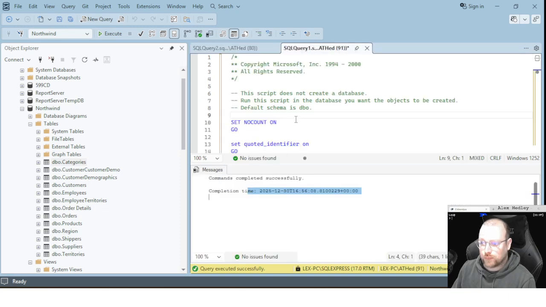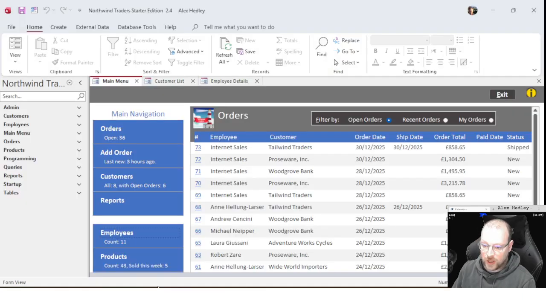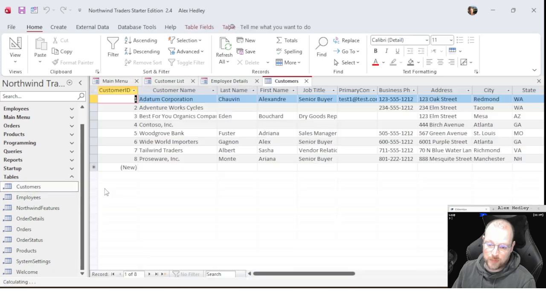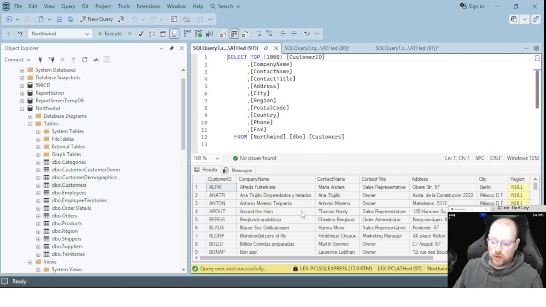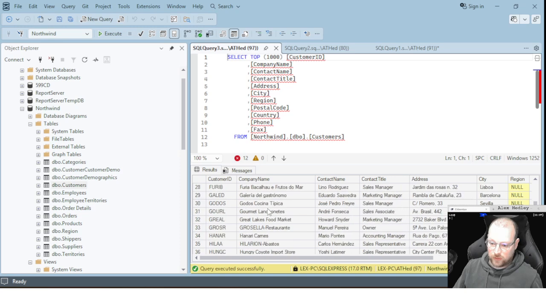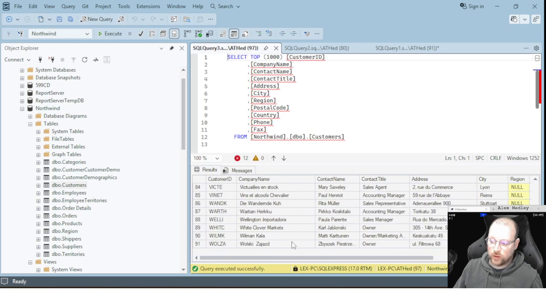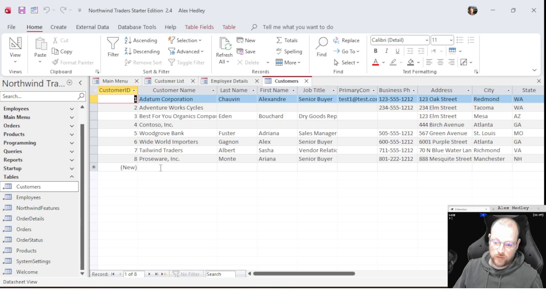Now, if we go back to here, this does say copyright 1994 to 2000. So this was the original, or one of the versions of Northwind. It'll probably mimic an older version of the Access one. So you might not have the same data set here, but if we have a quick look at customers, you can see that there are 91 customers in this set, and there's only 8 here.